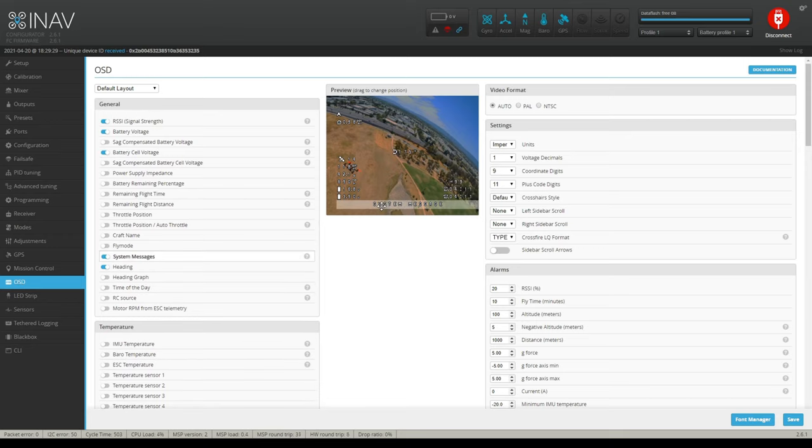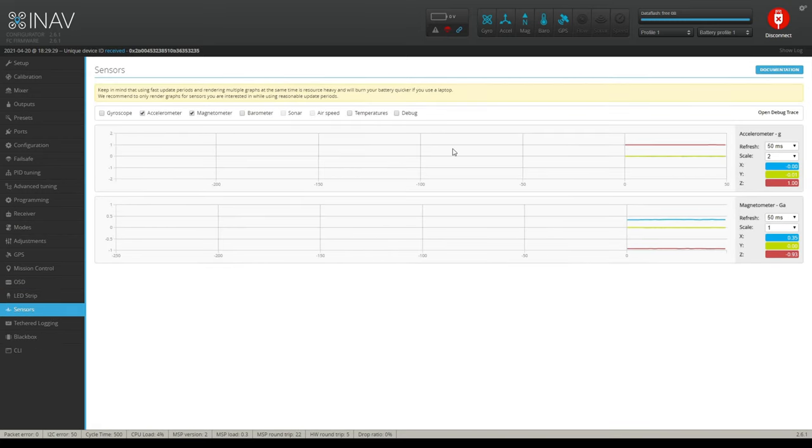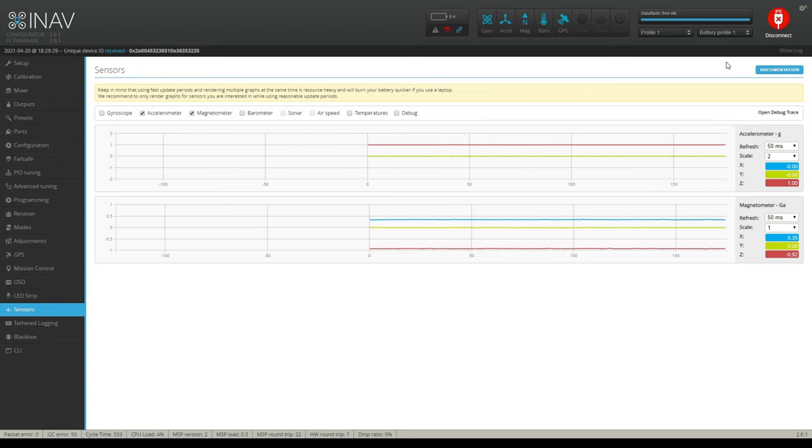But your system messages on SharkBite, you're not going to get that right now. INav supports canvas mode for SharkBite, which hopefully happens in 3.0. Carla DiviMath did send over the code for that to happen, so we'll see. Your LEDs, who cares about LEDs? And then your black box settings and stuff, which you already know what that's about. So that's it, guys. That's all you really have to know about INav.